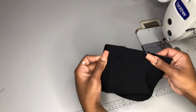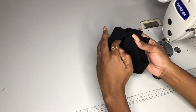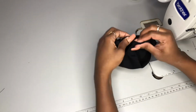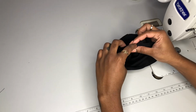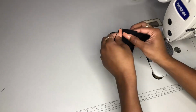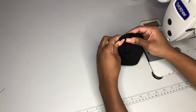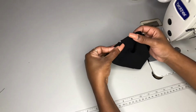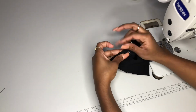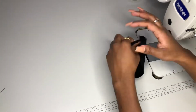Once you are satisfied with the stitch that you just stitched, go ahead and do that exact same thing to the other side, making sure to not catch any of the unwanted fabric into our stitches. It's very important, guys. Just take your time, make sure nothing is in the way. Use your pins as markers. No matter how much of a pro you are, use your pins as markers because you just never know.